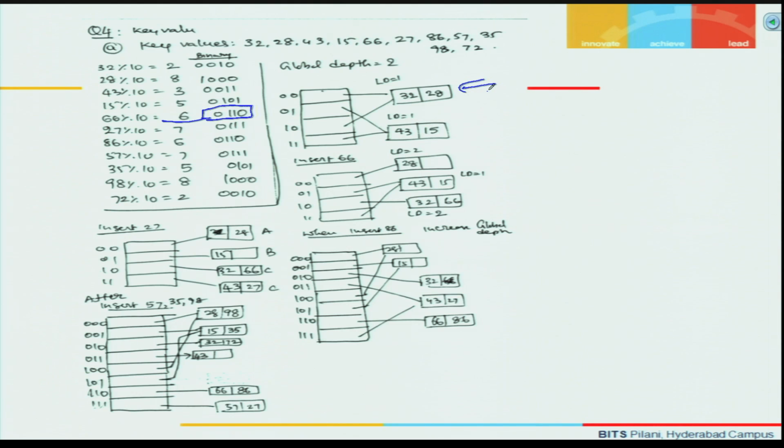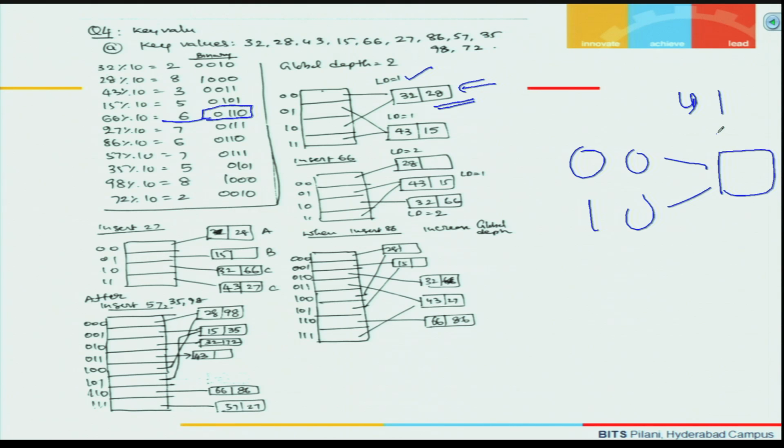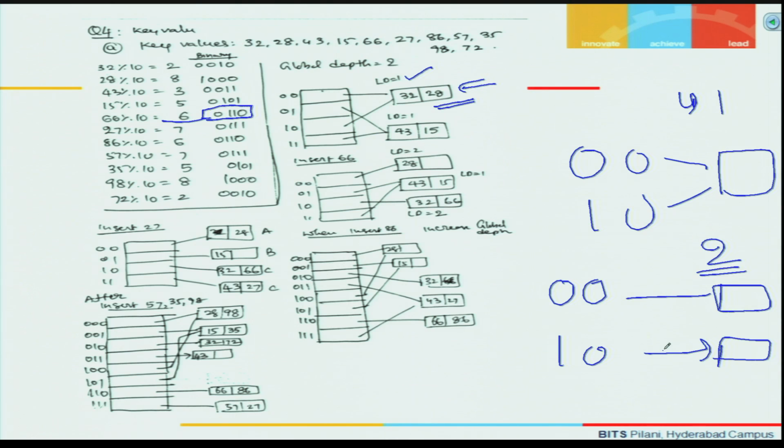That means I need to allocate one more new bucket. Yes, I am allocating one more new bucket. For this bucket, which initially had local depth 1, I am now making the local depth 2. Initially 00 and 10 both pointed to only one bucket with local depth 1. Now I split it into 2 buckets, that means I allocate one more bucket. Now when the local depth becomes 2, 00 will point to a separate bucket and 10 will point to a separate bucket. That's what I have done.